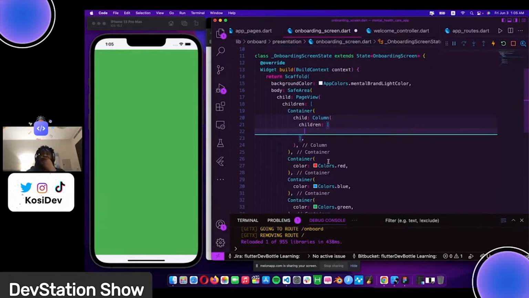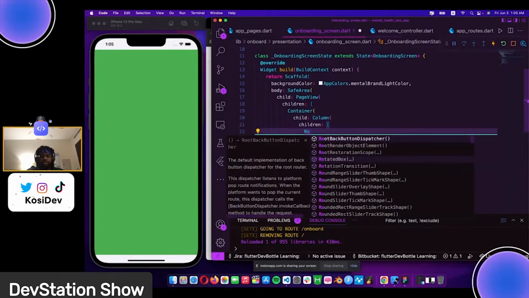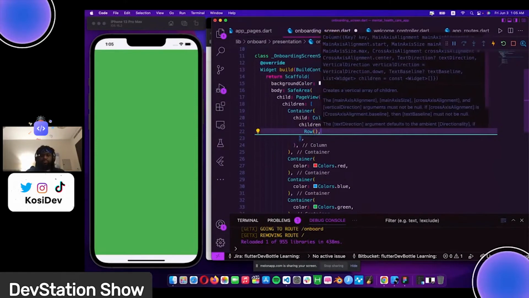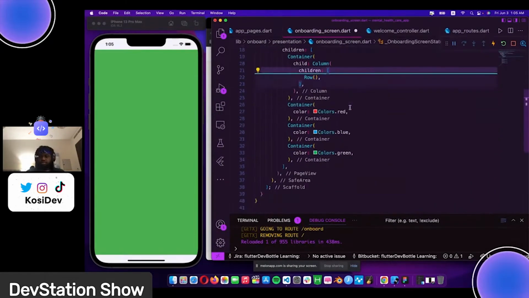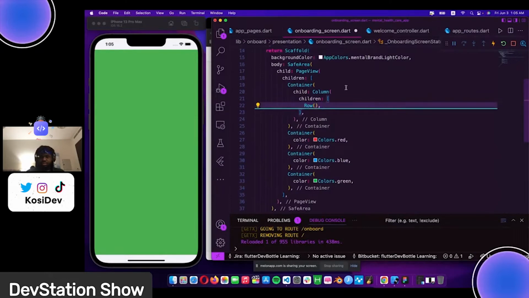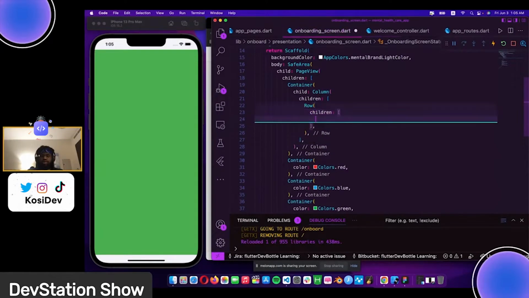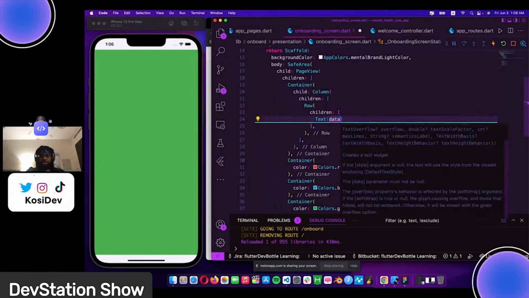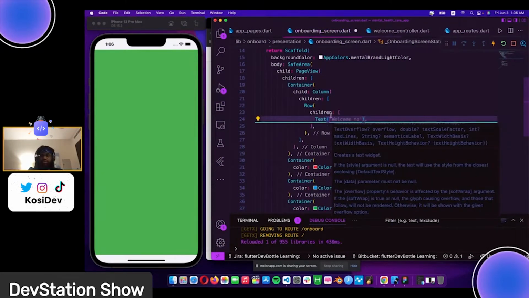Let's have a row. And inside the row, we are going to have children, and this we have a text widget which we're going to give a text.